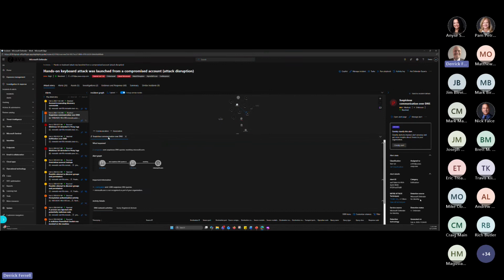You can also see we've got Defender for Identity here in the mix. We saw some suspicious DNS activity happen from this account. What was occurring here was the attacker was trying to set up a newly parked domain. They had parked a new domain for attack. They were going to use this domain as a dumping ground to exfiltrate data and dump it out into whatever junk domain they decided to come up with. And that is what this user is attempting to do.